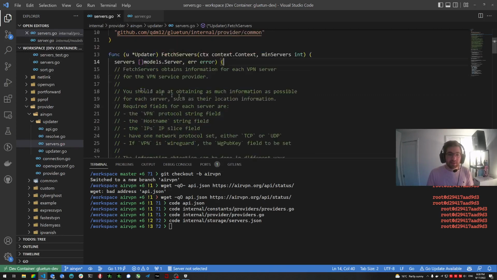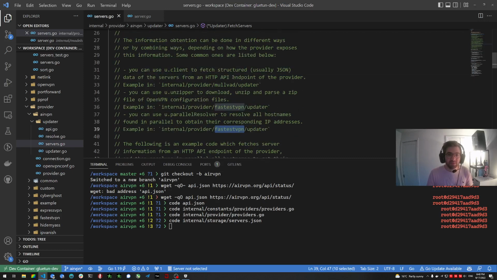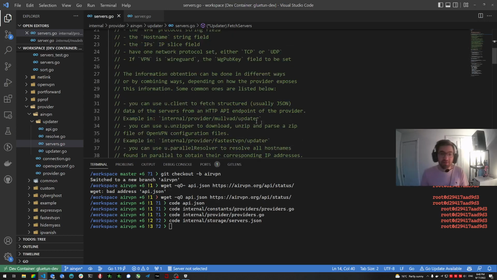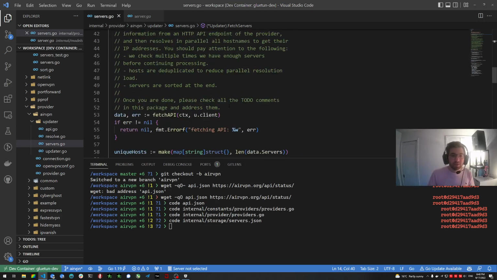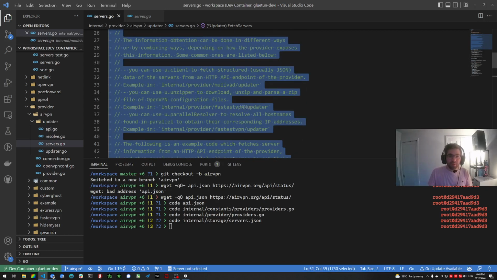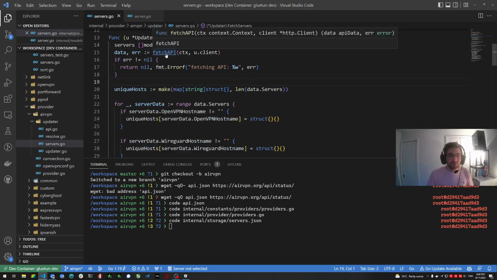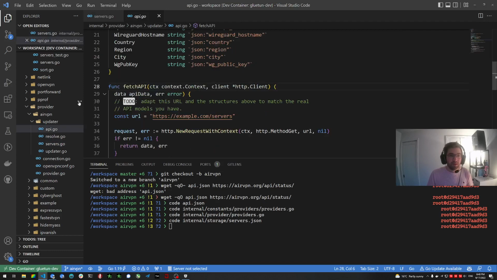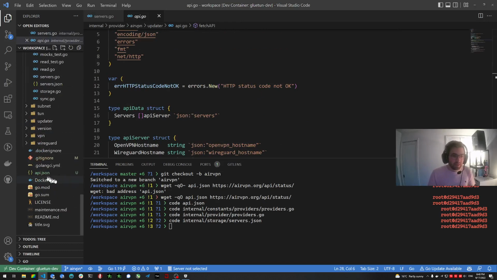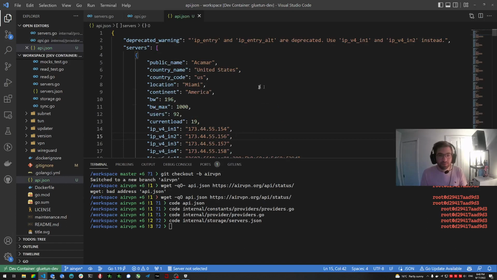Okay, this is a lot of information for you, and examples such as, for example, Fastest VPN or Mullvad or stuff like that, if you need some inspiration to copy paste stuff around. But in this case, the example is based on an API. So in this case, we're just going to remove all this and jump right in. So let's start. Let's control click on the fetch API, and there we go. We're in the api.go file. So let's open the api.json file we previously downloaded.